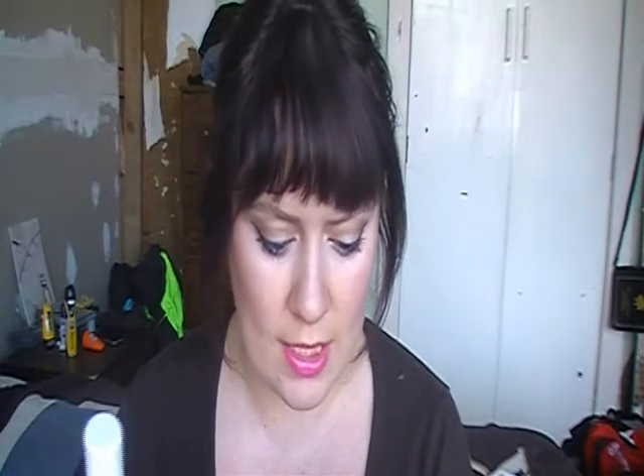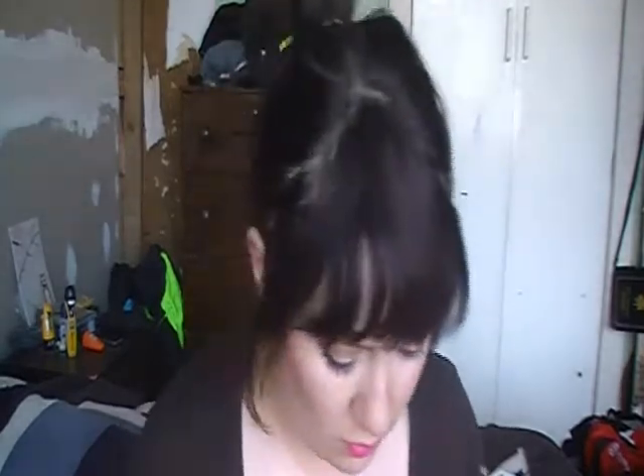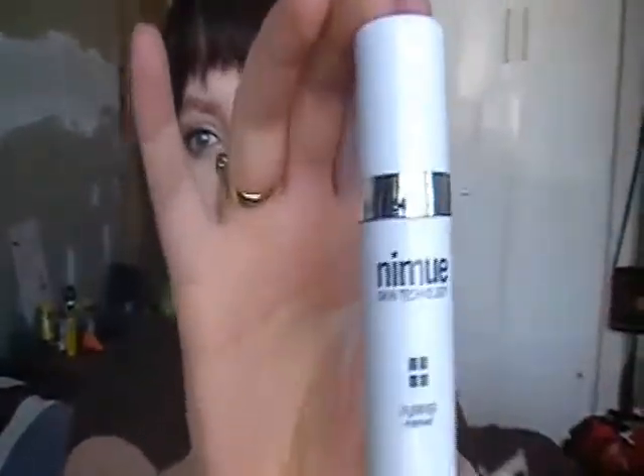Last time we got a New Me product and I'm seeing another one this month — this is a purifier. It's a skin clarifying day or night formula for the control and management of oiliness. That sounds like it's for me! The full size is 50 mils, this is 12 mils, and the full size is $81. Last time we got a mask and I really liked that, so I will give this a go — I'm always keen for products that are going to stop my oiliness.